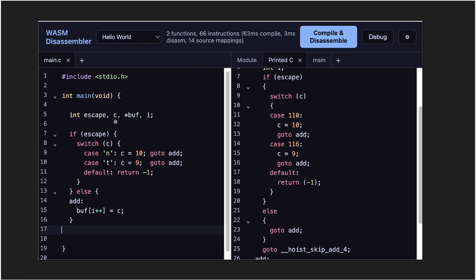So I extended the disassembler to allow not fully compiling, but having the compiler just do some of the lowering passes that convert the code into a more WebAssembly friendly form, like the one we saw earlier, to make it easier to visualize what's happening.